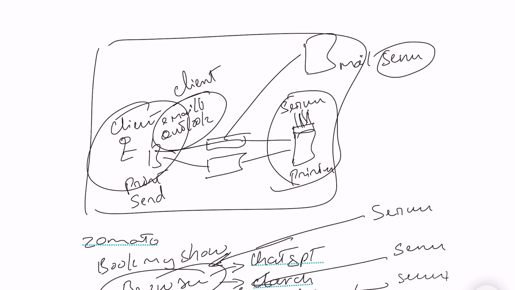Okay, this is basically called client server architecture, and this architecture has been there for more than 40 years, right? Whatever we are doing in IT, or any application which we access, it follows the client server architecture. That model is being followed. Now what I'll do is show you this in action.